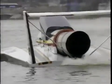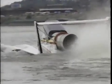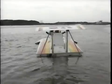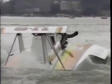Steve Reynolds already in the cockpit of the Cellular One, heading out for a date with Ron Snyder and Chip Hanauer in the Miller American. Beautiful new boat with that huge air intake above that Lycoming turbine engine. Ron Snyder heading out in the U6, the Holson Miss Madison. Let's get a word from Jim Lucero.